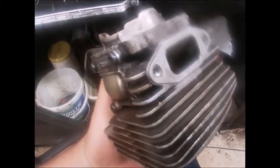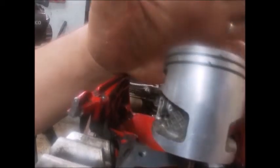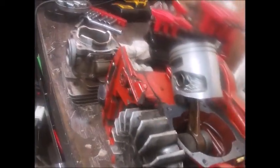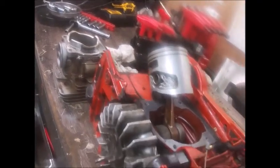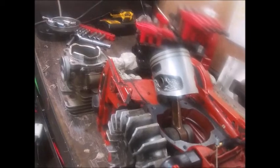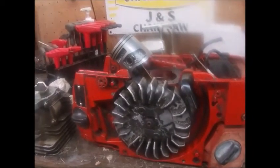What we're gonna do is bolt this thing on the saw and see what kind of squish we have. Looking at it - just like the little 440 - I don't think we're gonna be able to widen the intake port much at all. We'll do whatever we can do and give it our best. Tonight I want to put this on, set it up, check squish, and see what kind of port timing it has. X-Torques always have some crazy timing, and that's understandable.